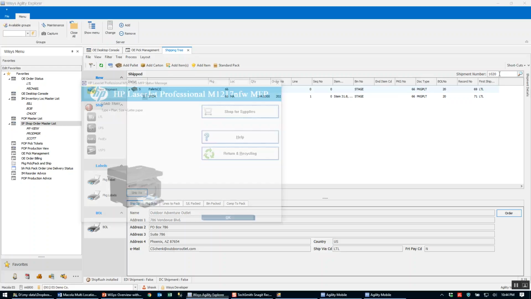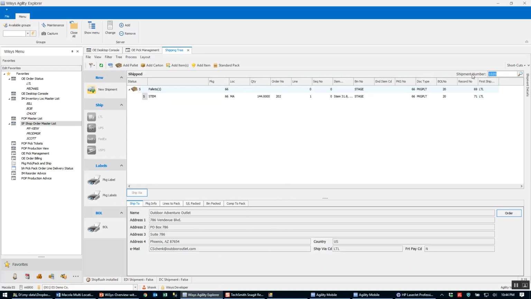Okay. Now out in California, they'd be working on 1021. So you see I am connected to the same Macola database. The information is there connecting both these orders, and they're both working at the same time.